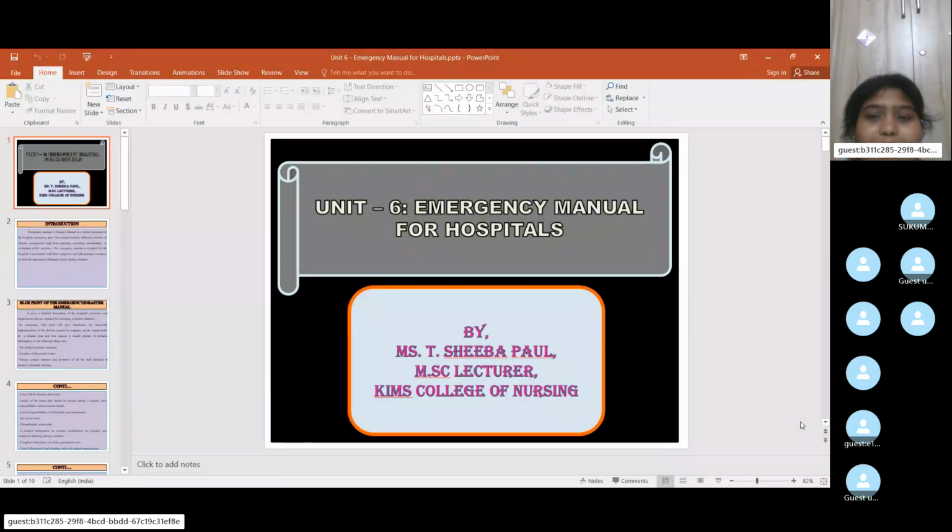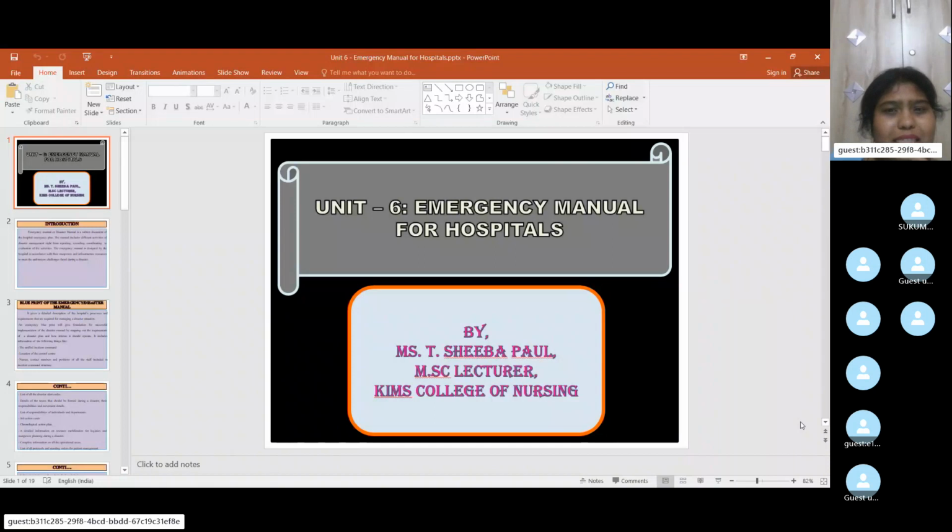So, let's end the subject today. This is your last unit, that is emergency manual for hospitals. So far we have discussed what hospital safety is and how hospital administrators play an important role in planning a safe and secured environment for people. We have seen the techniques to prevent occupational hazards in one unit, and we have also discussed fire safety, what a disaster is, and how we plan the disaster emergency plan.